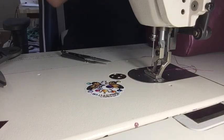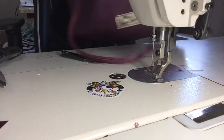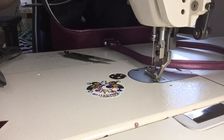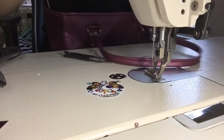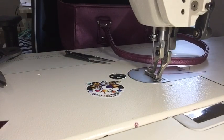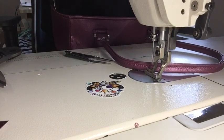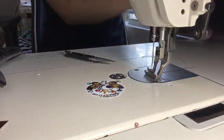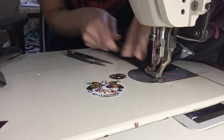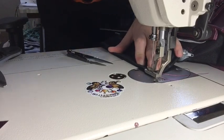All right, so we can go ahead and pull out the zipper pocket. Fold it under. I think I end up usually doing like a half inch just because that's what it does for me. So I just usually leave it.